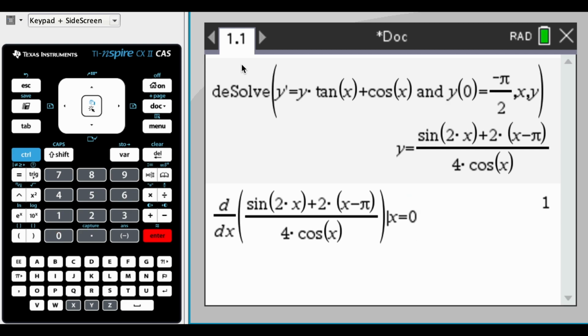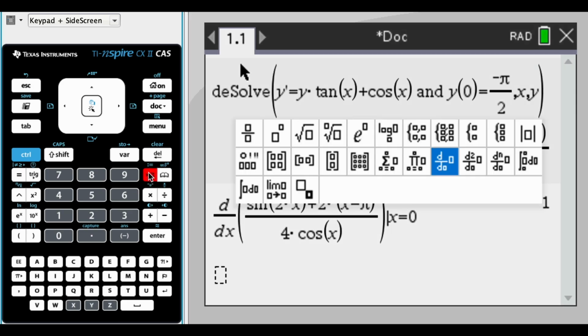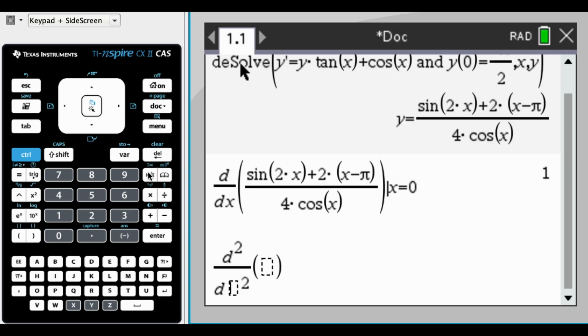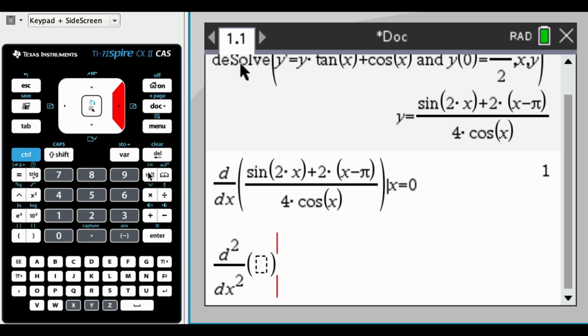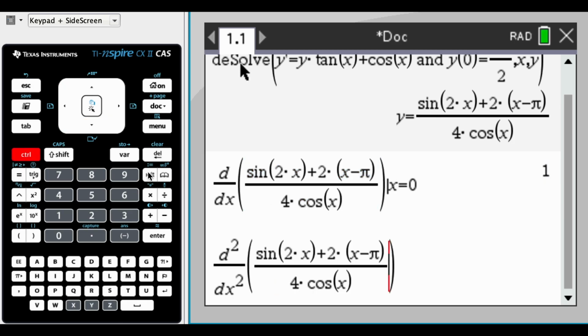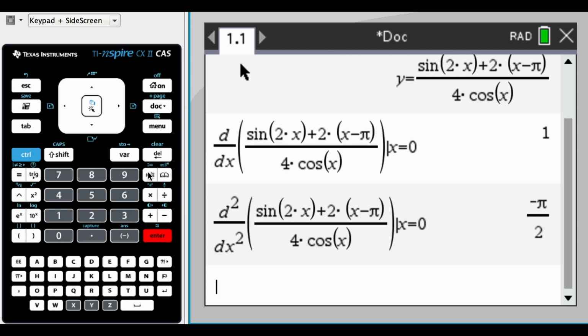And then I want the second derivative. So again, like this. It's actually kind of better if you start with the second derivative, because you can change the order of the derivative, like that little exponent looking thing, from a 2 to a 1, and then x equals 0. So we get this. So that's where my values are coming from.